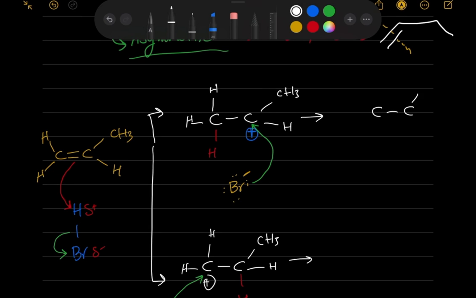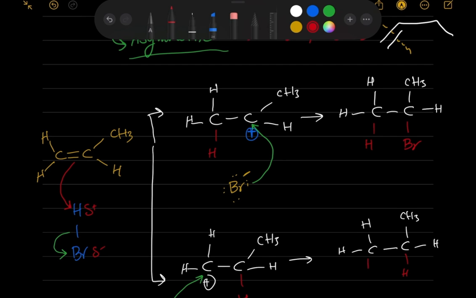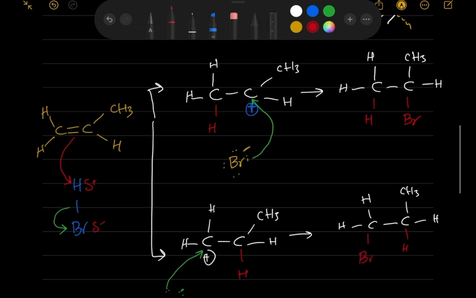Okay, we have C. I just want to do it in a better way. We have CH3, we have hydrogen, hydrogen, hydrogen, and I just want to draw the other guys that are bonded in red color in order to differentiate. And here we have the same story. We have carbon, and all of these guys are CH3. And here we have H. We end up with the guys in here. This is a hydrogen. Here is a bromine atom. So we just noticed that since we have an asymmetrical alkene, we are having two compounds, like the HBr is added here and the HBr is added here.